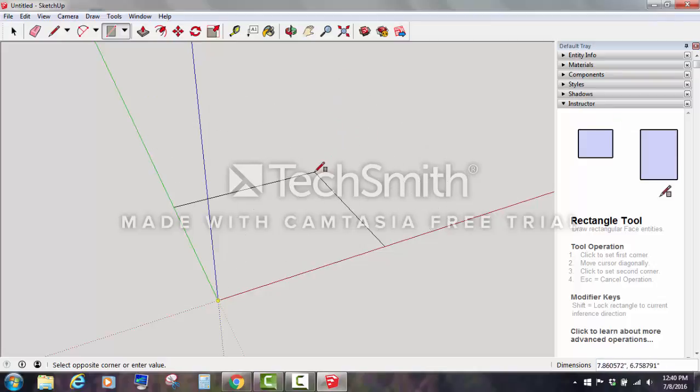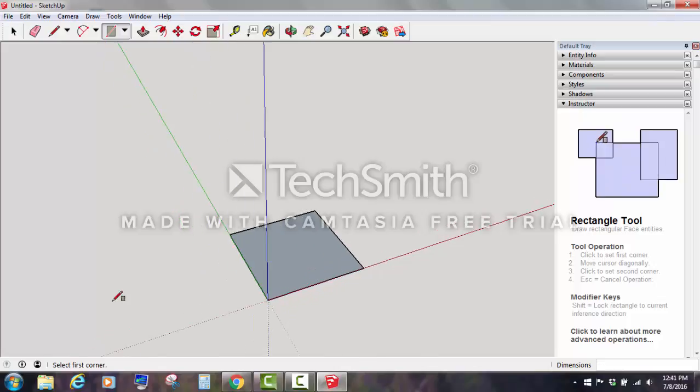And if you look down on the right hand side at the bottom, you can see the dimensions, and they change as I pull my square or rectangle in and out. I'm not going to release it. What I'm going to do is go to my keyboard. I'm going to type 3, 3, no spaces. And if you look down at the bottom right again, it shows 3, 3, and I'm going to hit enter, and it creates a 3 by 3 inch square for me, which is what I want.